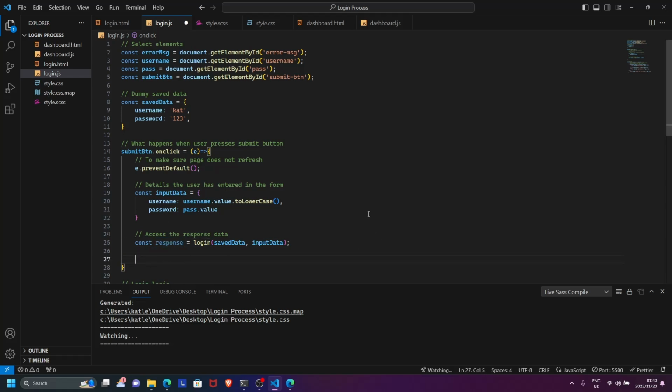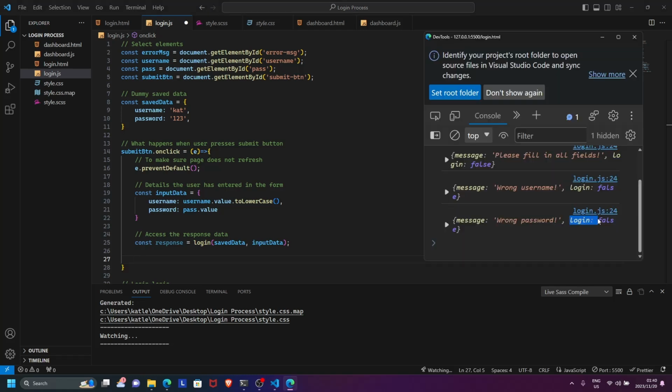Now we can actually have the logic of deciding whether they go to the dashboard page or they stay on the login page so that they can enter the right details. Once the login property here is true, they can go to the dashboard page. If the login property or the field is false, then they'll stay on the login page until they enter the right details.